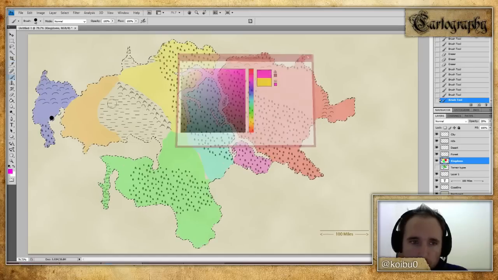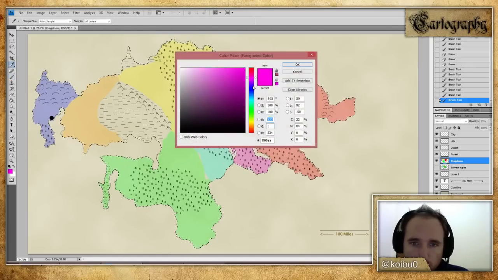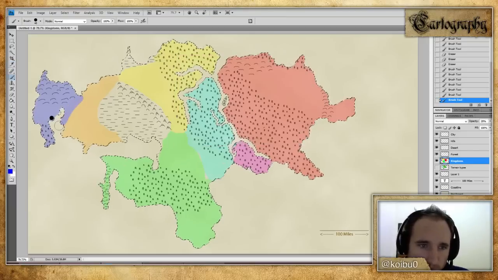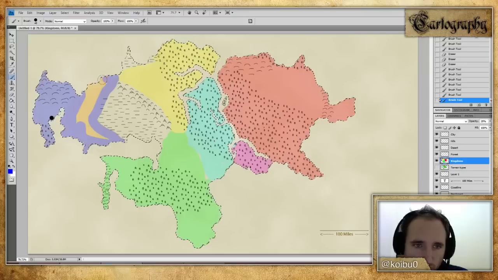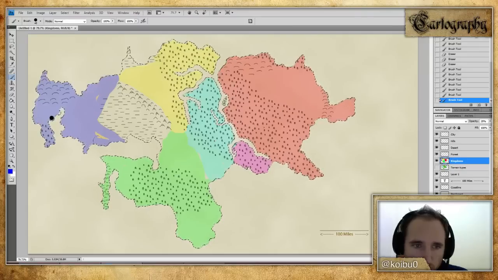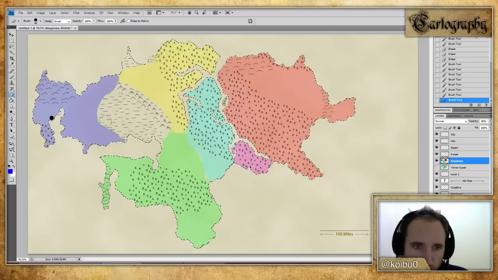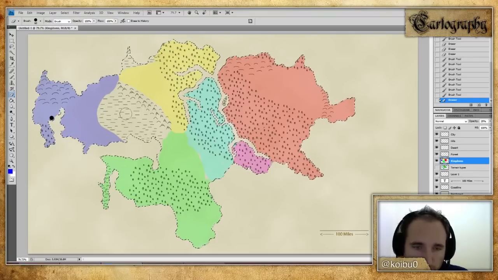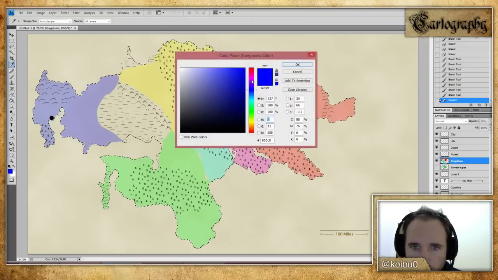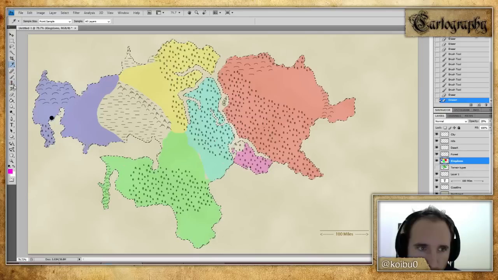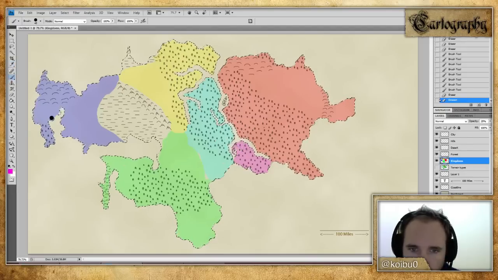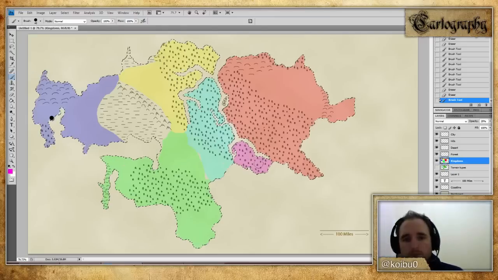So let's grab purple. No, you weren't purple. You were blue, right? Yeah. Let's give them this region. Let's remove stuff in and around the plains from them. Okay, let's come back to this weird purplish color because that blue mark is driving me crazy. Oh, frick on a stick. Here we go. Much nicer.